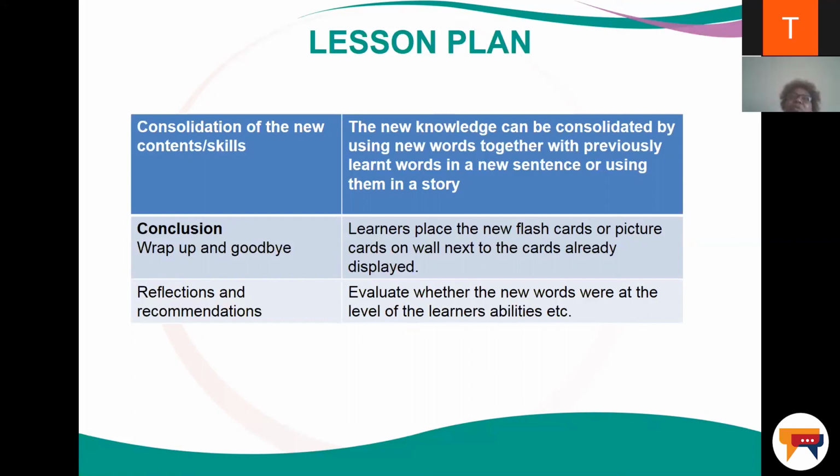So you can do it in different ways. You can come with a theme of food, and they can tell you any other words that they know about food, and you put down those labels. You can ask them to cut out different kinds of food and say, you group, you do these kinds of food; these ones, they do these kinds of food. It's very important for you to do them.